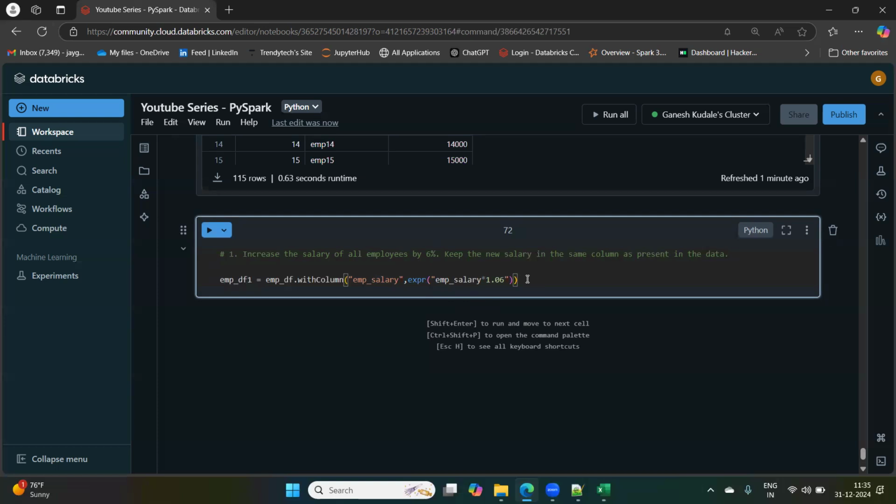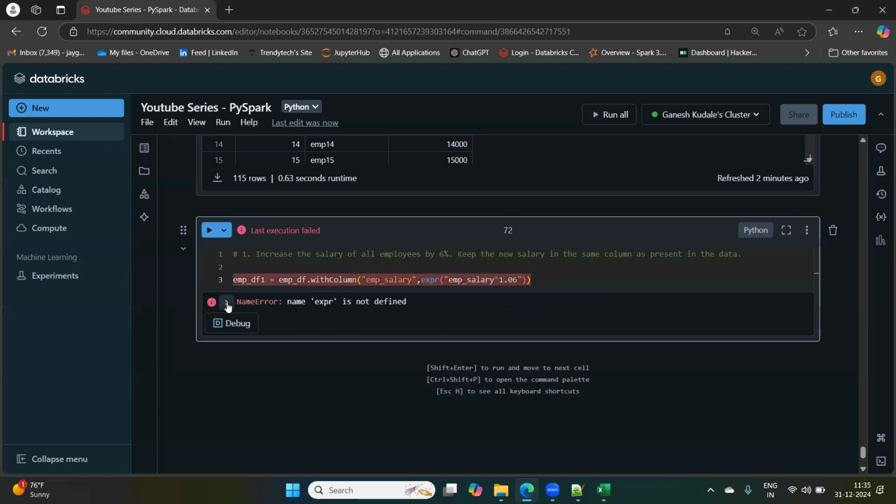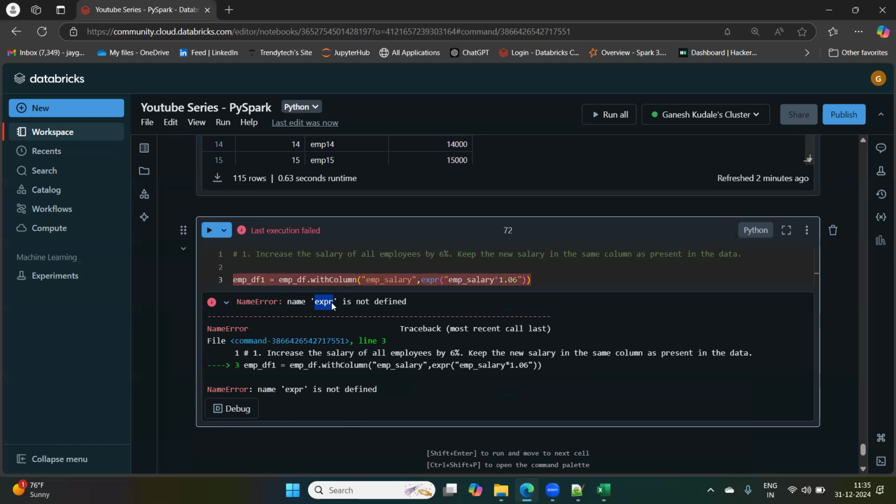Let's see if this will run successfully. I'm purposefully making it give an error so that you will understand. Now here it is saying expr is not defined.